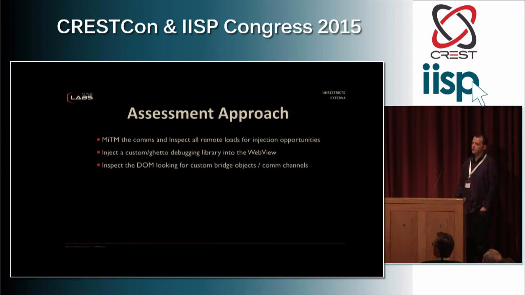Custom bridge objects, you're going to have to walk through the entire DOM looking for them if you haven't already found those from the documentation or the frameworks that you've had a look at. Typically the named juicy things. PhoneGap ones are all default, they're all in the documentation. Same thing for other frameworks, you'll be able to find them. Or what sets off red flags as well, objects that you can't introspect over.